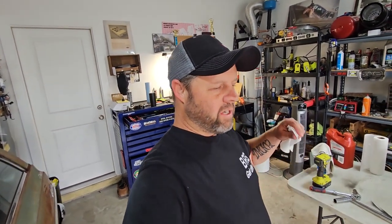If I can get this thing to turn over, then I should be good. So I'm gonna clean out all the cylinders really, really well, and then probably put a light coat of WD-40 and make sure nothing rusts. But before I put the head back on, I'm gonna get another flywheel turner wrench and see if I can get that thing broke loose, spin over. Then I'll put the head back on. That's what I think is the best bet. So I'm gonna go clean all that stuff up. I'll be back in a little bit.